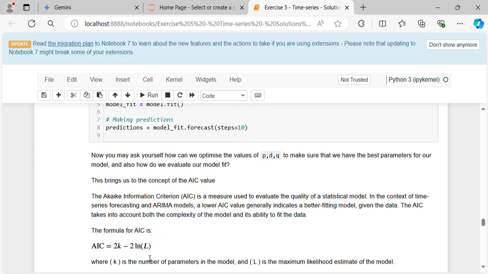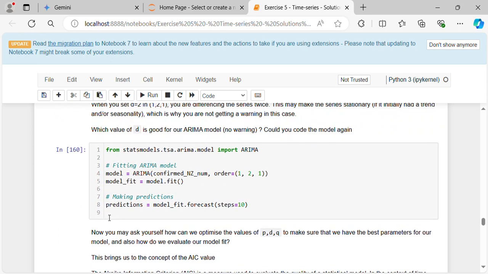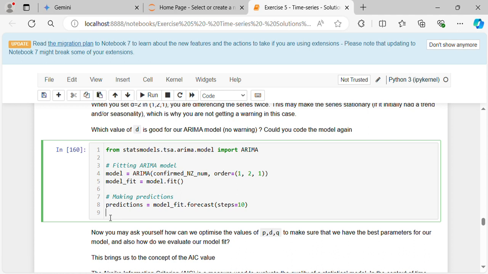Let's make the predictions. So predictions equal model fit dot forecast, steps equal 10.